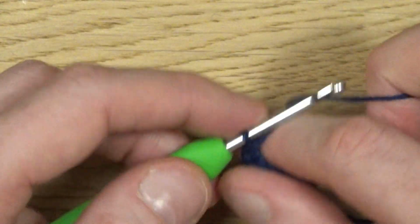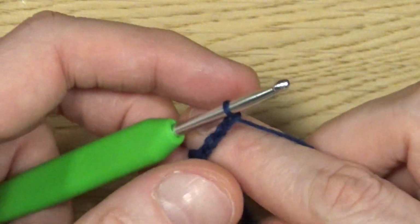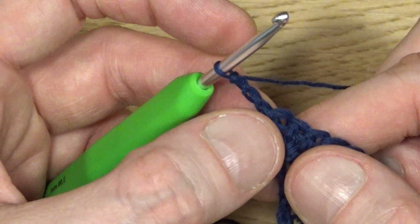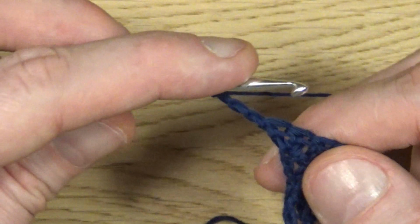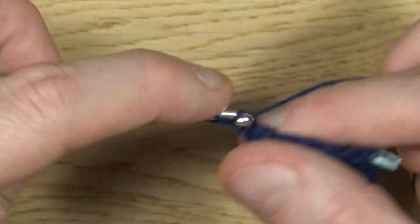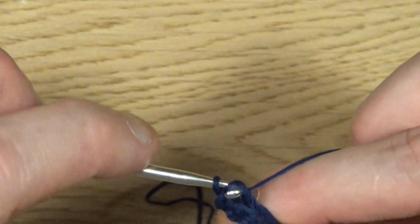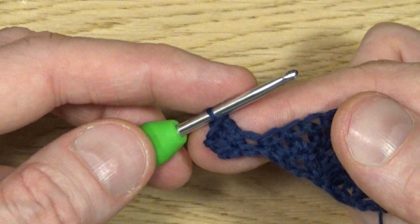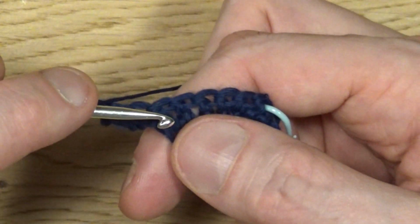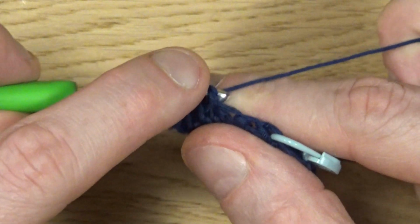Row 3. We're starting with 4 chains. Chain 4, 1, 2, 3 and 4, and turning our work. Then in that first stitch we're making 2 double crochets. In the first one, 1 and 2. Then chain 3, 1, 2 and 3, and the next 2 stitches we're going to skip. So skip the next 2, and in the next one we're making a slip stitch.